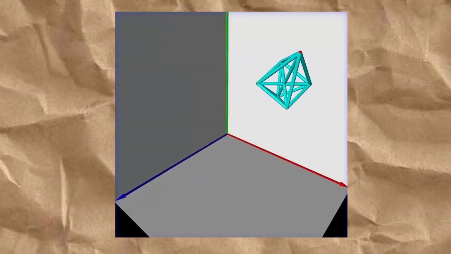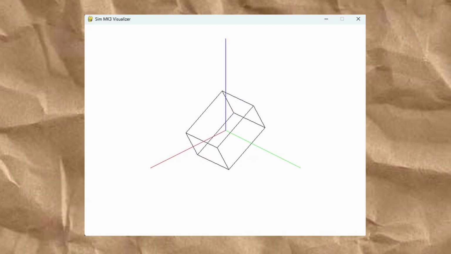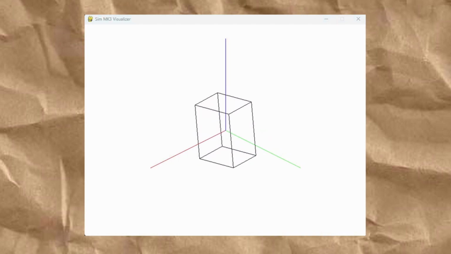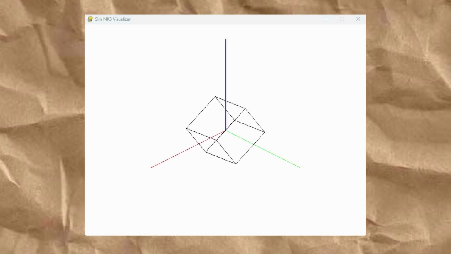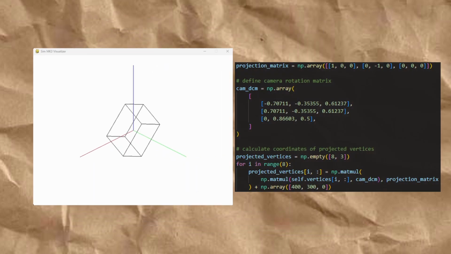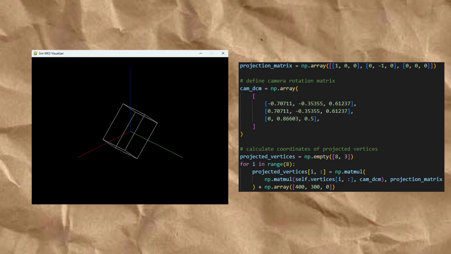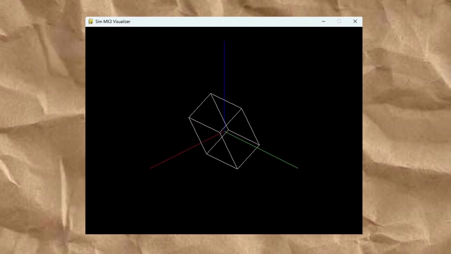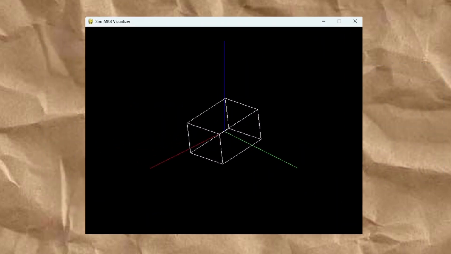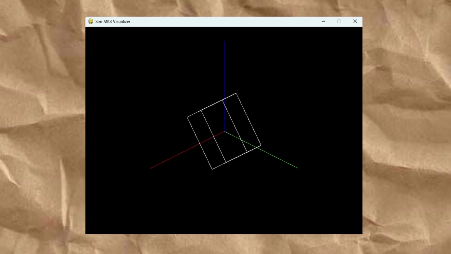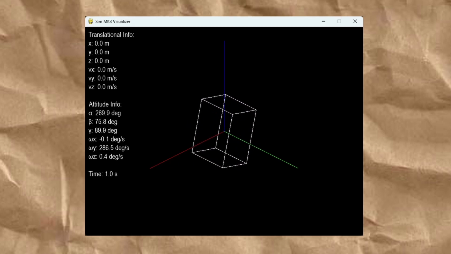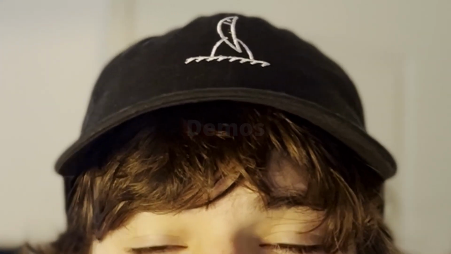Out with the old cursed VPython and in with a sleek custom setup powered by orthographic projection. Sure, Pygame might be limited to 2D graphics, but with a clever projection matrix, we're bringing 3D to the table. Crisp, clean, and a touch of dark mode elegance. Additionally, this GUI boasts an inertially fixed coordinate system with a rectangular prism scaled based on the user's inertia characteristics, and the option to toggle state information. In my humble opinion, this looks pretty clean, but I am super into this kind of art style.